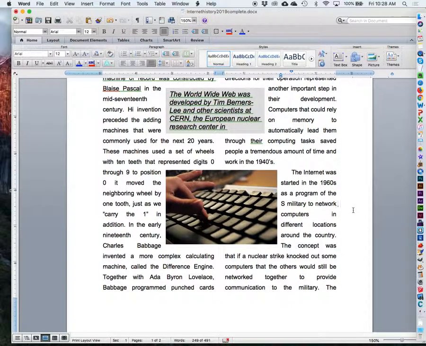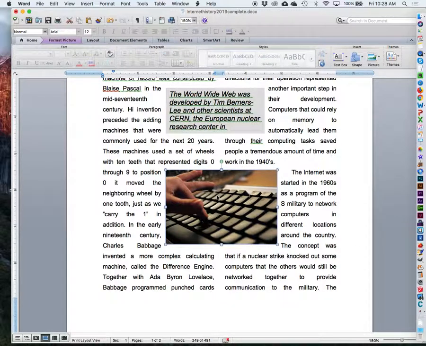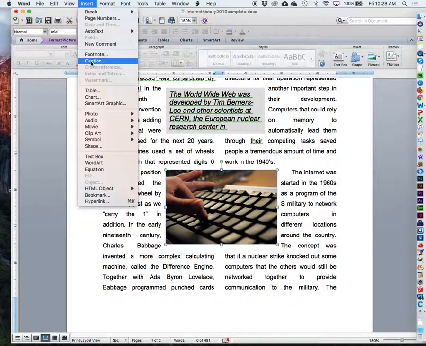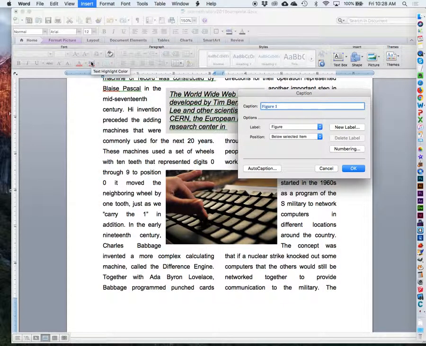Now we already made a caption on our other practice assignment, but click on your image, go to insert, and go to caption. Insert caption. You click on your image, you go to insert caption, it's going to bring this up. Leave the figure 1 for now. You can delete it later after we insert it. And put here the internet. Where's the insert? It's on the insert menu. You have to click the image that you're going to put the caption on. If you don't click the image first, it won't put the caption on the right image.